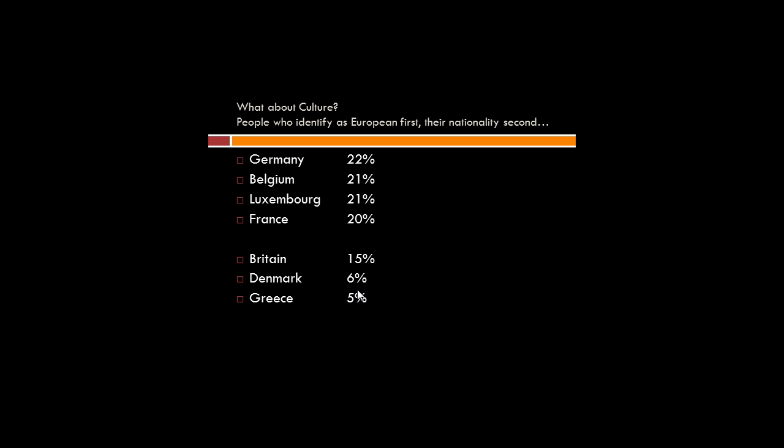And there is just one final note that I will point to. What do these countries have in common? Germany, Belgium, Luxembourg, and France. These are the 4 countries that had the greatest level of European first identity. They were more likely to call themselves European. These are the core countries where we had those founding members. So these are the countries that have been members of the European Union the longest. So it would kind of make sense that that's where European identity is most well developed and expressed.